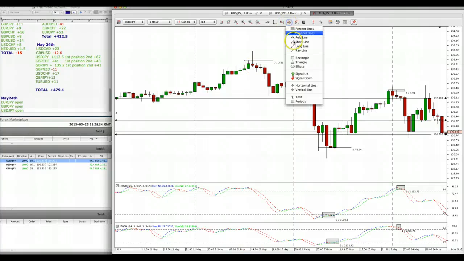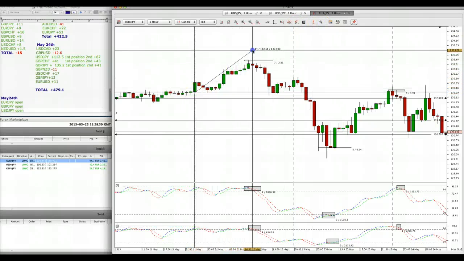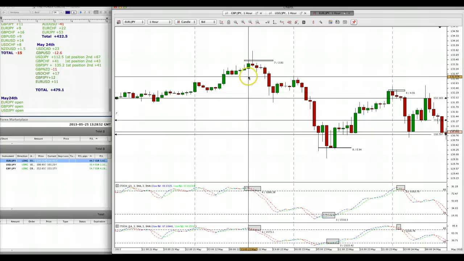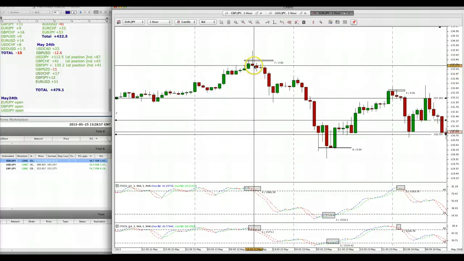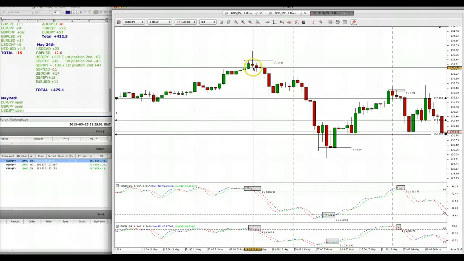So that's number one. Number two, stochastics indicator is overbought on both 21 and 14. And we count the number of pips prior to this candle change. And here's the beginning of the day. Price went up 152 pips. As long as price moves more than 100 pips, then yes, you start looking for entries based on color change candle, the type of candle, and we'll go over a few different types of reversal candles.